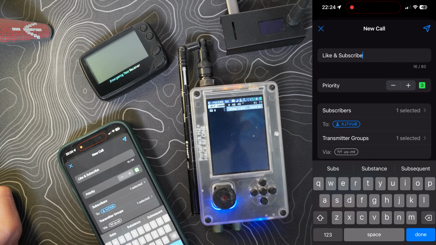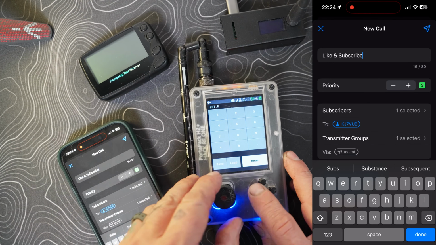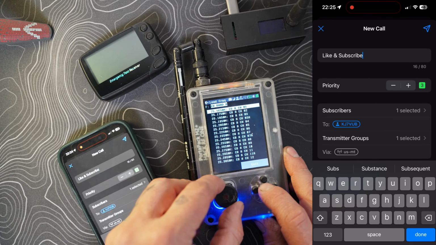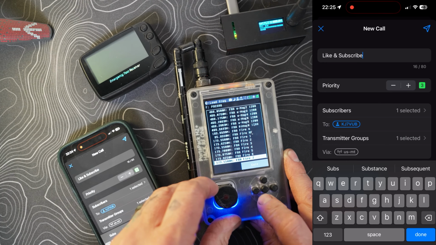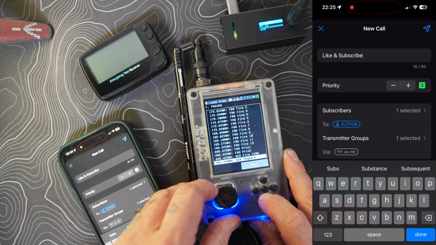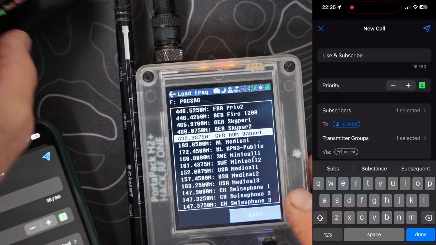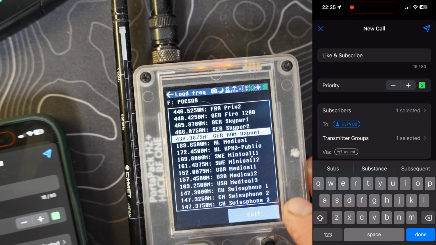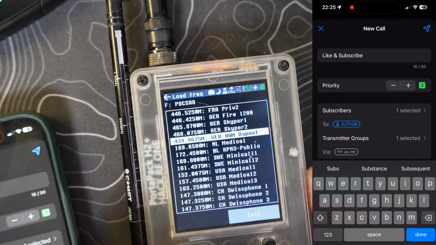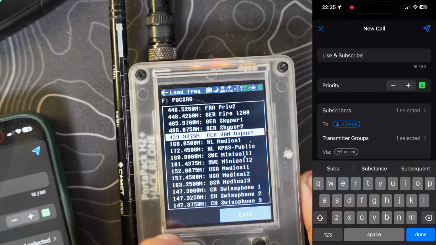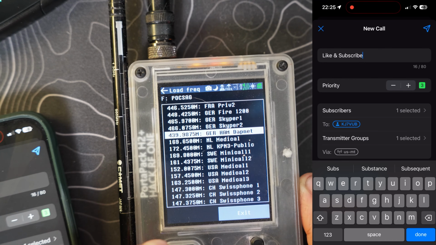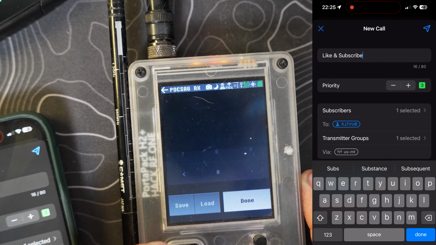Oh, hang on. Before we do that, we're going to go to here, and we're going to enter the DAPnet frequency. So this makes it easy. We can just go load. We're going to go down to POCSAG. Now there's all these frequencies that some are still in use, most are not from what I've seen. You want the German ham DAPnet, the 439.9875. That is the standard DAPnet calling frequency. So we're going to go ahead and select that one right there, and done.